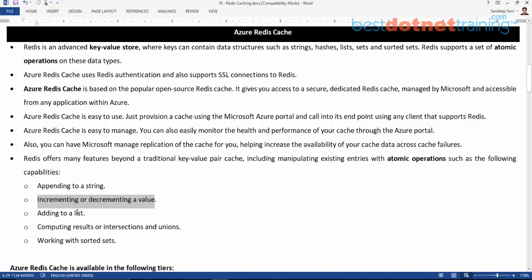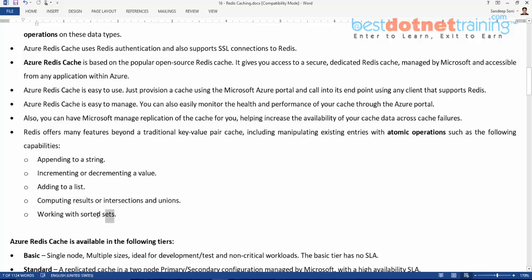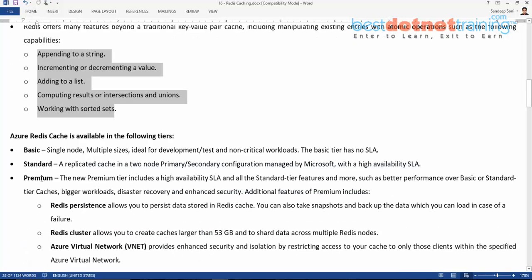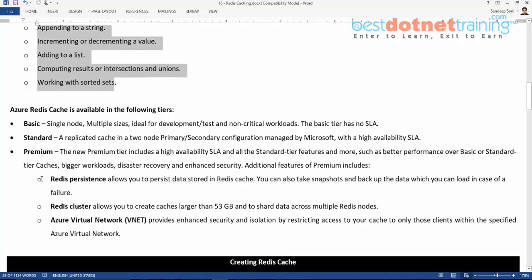We can add a new item to the already existing list in memory. Computing results or intersections or unions is possible. You can also work with the sorted sets. So these are the beautiful additional features which we have in Redis cache, which otherwise we do not find in the traditional key value caching mechanism.